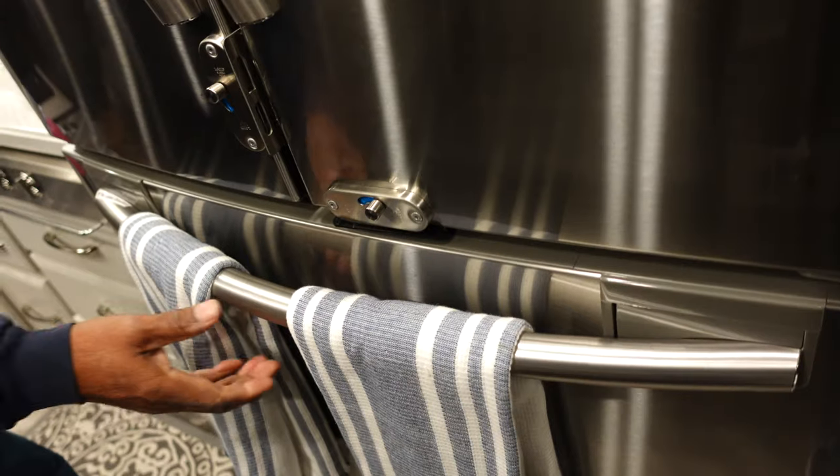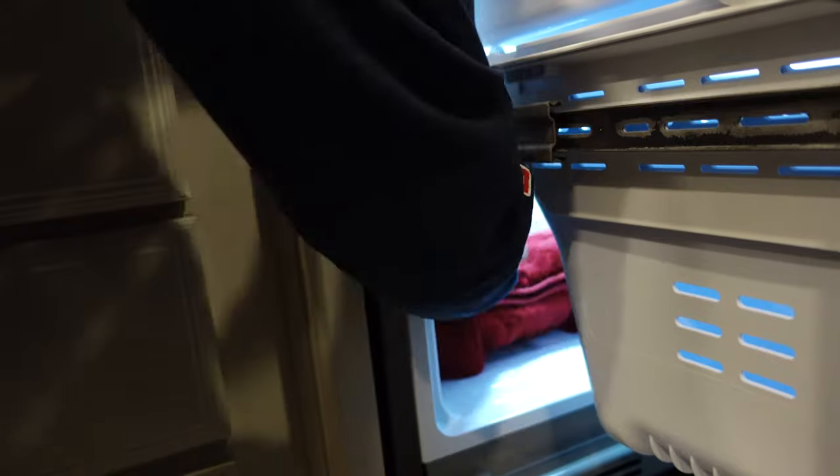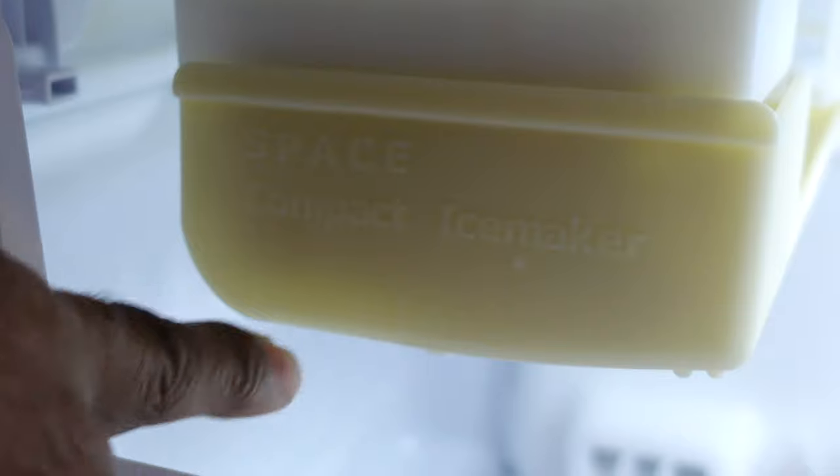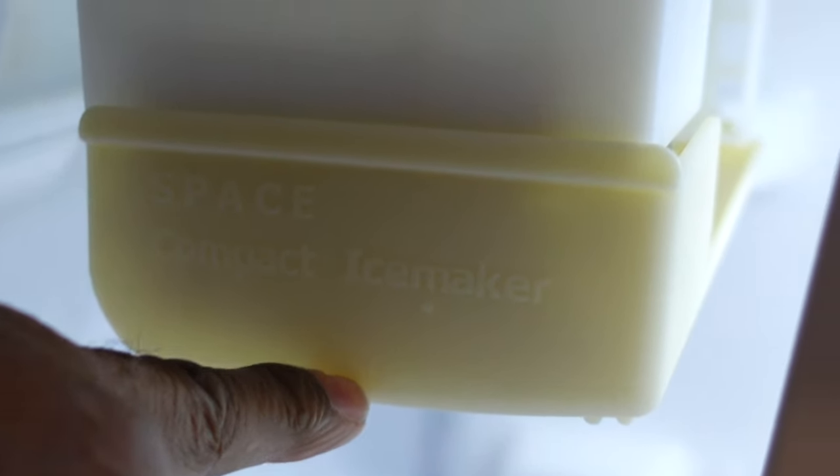We have a Samsung residential refrigerator. To empty this of water, we have to go into the ice maker — we have a test button on our ice maker. We'll press that and it should start producing ice or trying to, and that will drain all the water left in the system out. We may need a towel for this step, so I'm going to put one under the freezer door. The reset button is right under here — it actually says it on the ice maker.